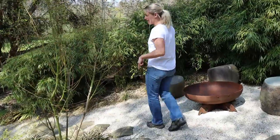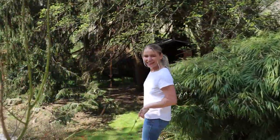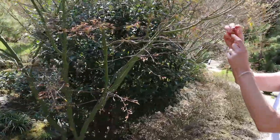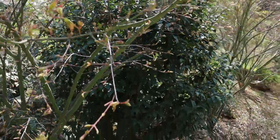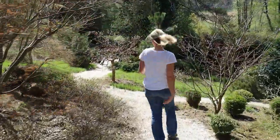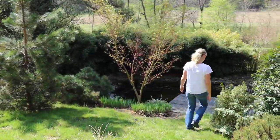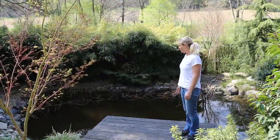So walking through the zen area here, it's a beautiful Sunday morning. You can see here on our Japanese maples, there's some new growth starting. That's so beautiful to see. So let's keep walking along our pathway, and to our big pond.